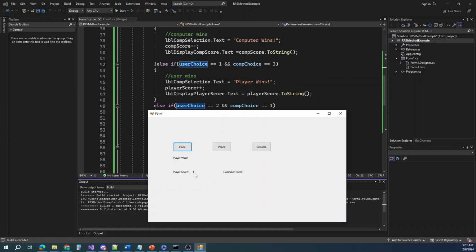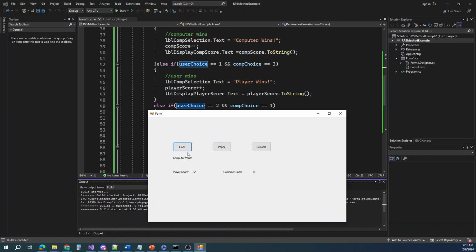It increments my score and displays my score out to a string. If we keep running this, the computer's getting whooped. You can see it just keeps running that determine winner method, passing that value 1 into my method, and it's running my code for me.